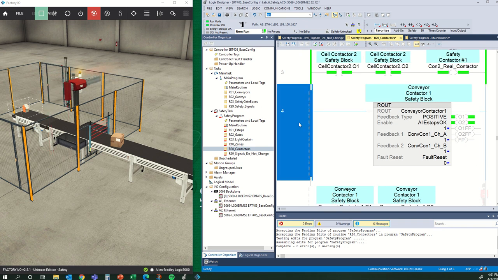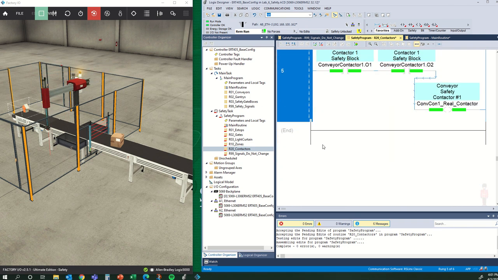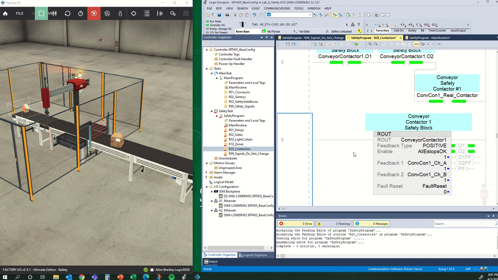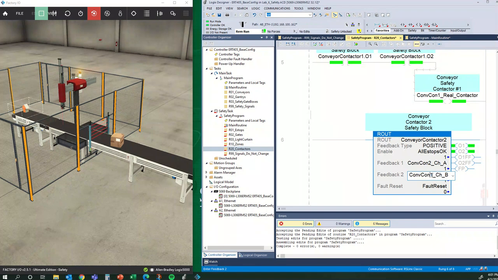Alright, so we have that. Let's just repeat that one more time. And then that is going to be it. We are done after this. Change all our 1s to 2s.